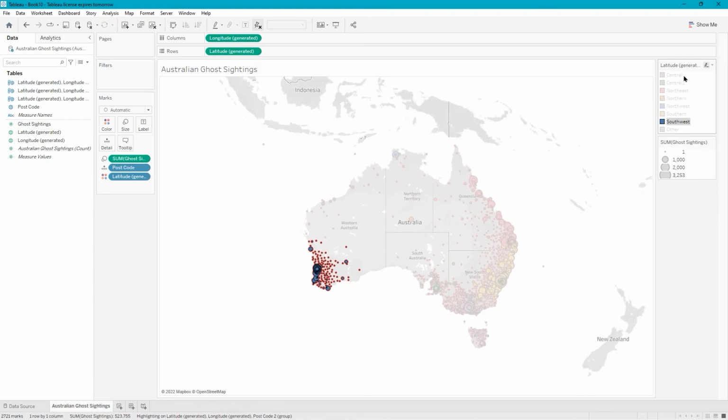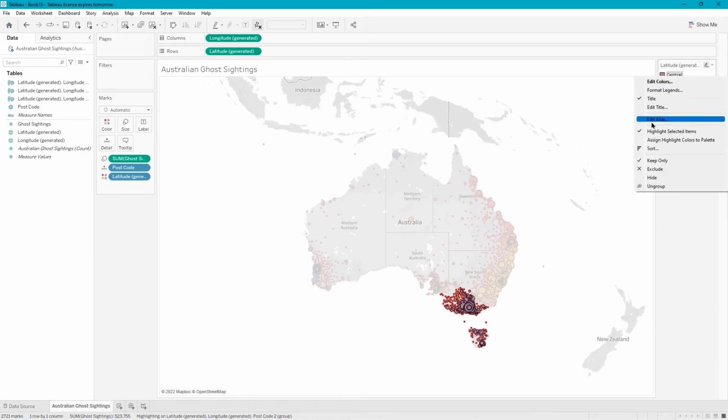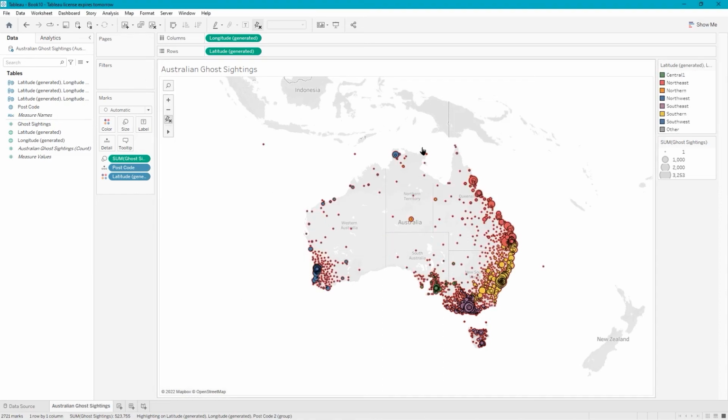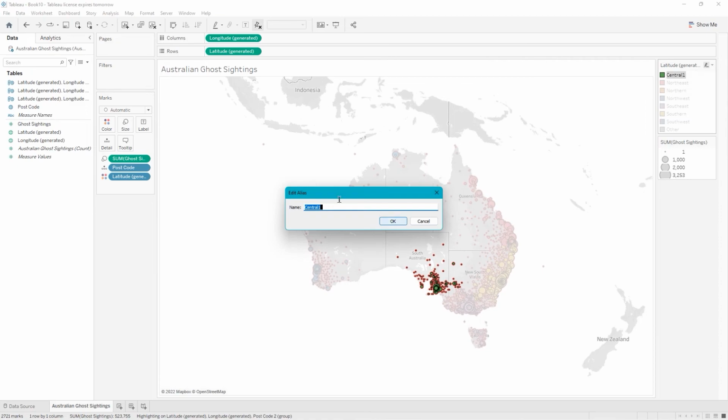The Central one, I think really should be like Southeast. Yeah, let's change that alias to Southeast. We'll just roll with that. And then we can rename Central 1. Since we didn't use Central again, we can just get rid of the 1 there. That's a little bit better.